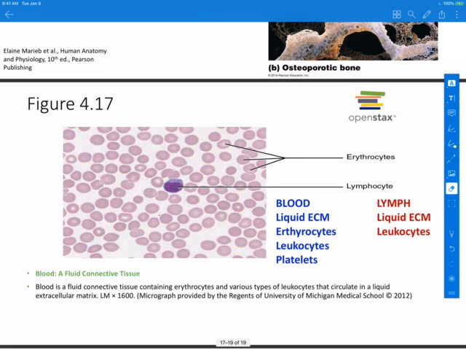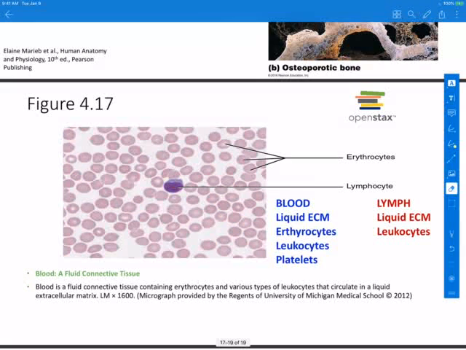Okay, the function of bone is basically that it supports and protects by enclosing soft tissues, supports our body weight, it provides levers so muscles can pull on the bones and allow movement. It also stores calcium and phosphate. It even stores fat in the yellow bone marrow. And in the red bone marrow, located in some parts, it produces red blood cells.